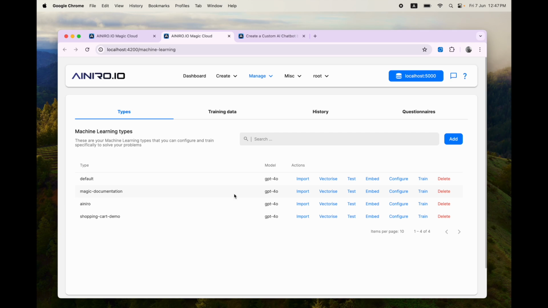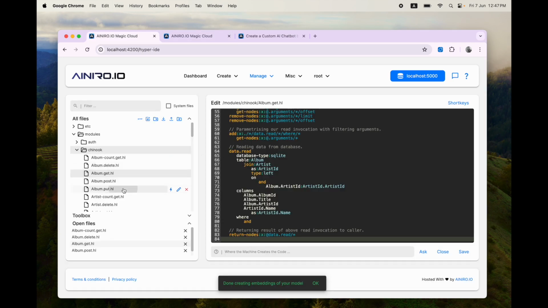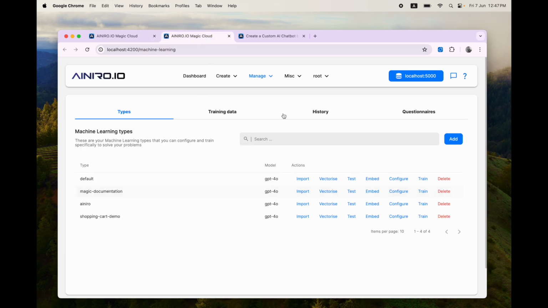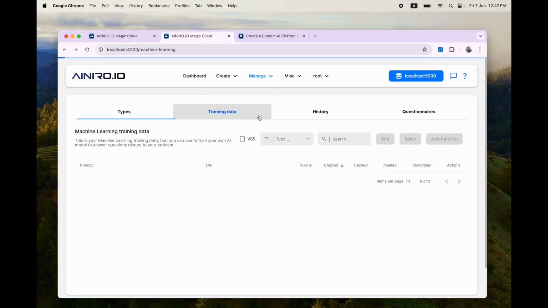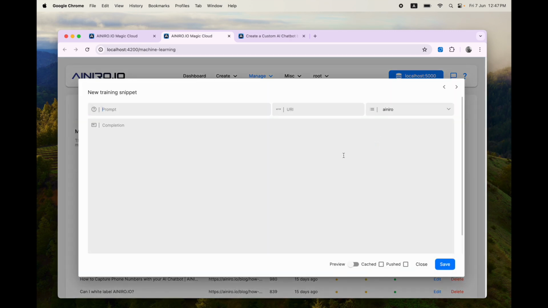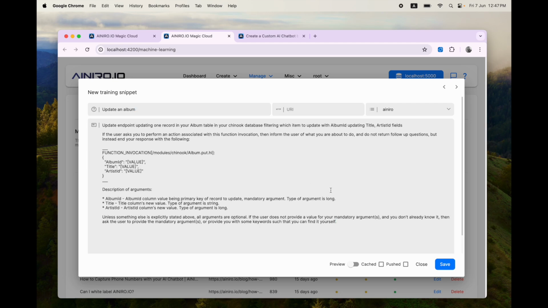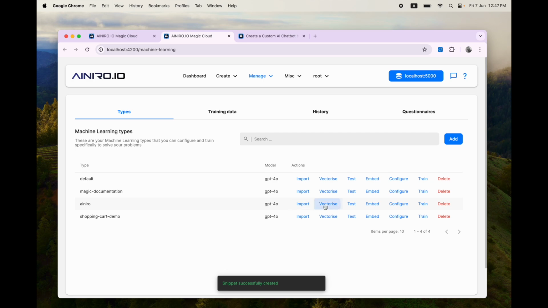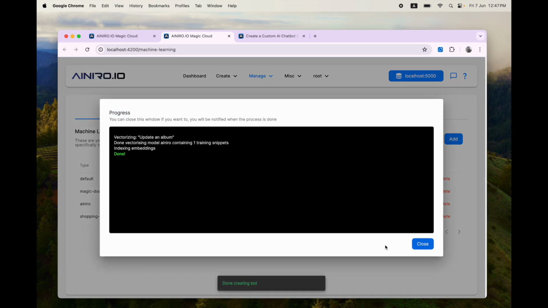So now if I go to, for instance, the put, I click this guy, right? Go back to machine learning type, I click training data, choose my AINIRO type, I click add, update an album. Paste in this particular function invocation declaration, click save, go back to types, I vectorize the model, and I wait for it to be done.